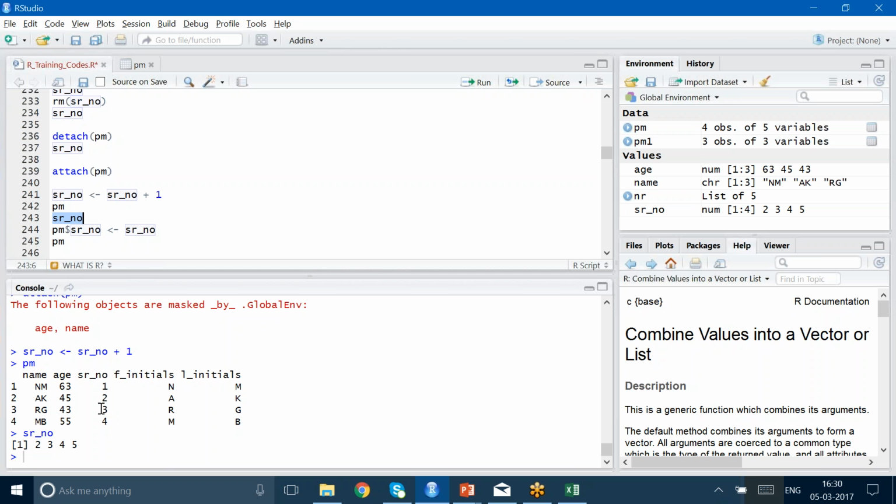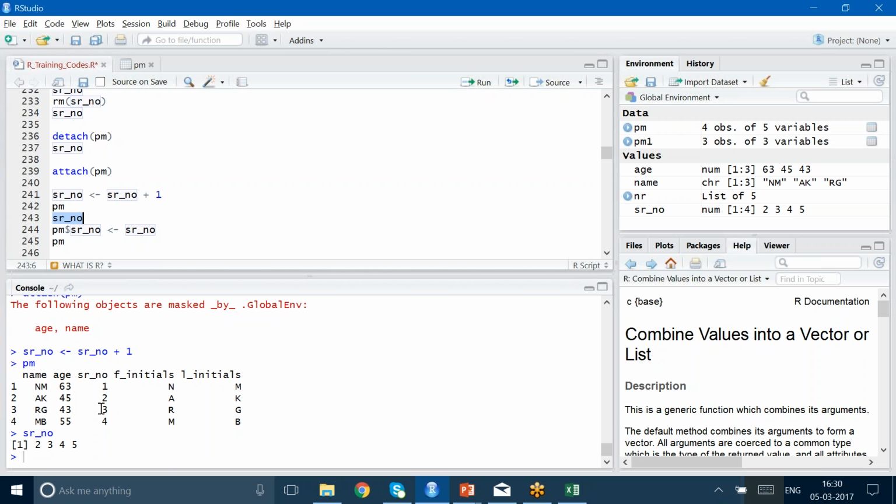The same concept is used here. When I do attach, a view of that object is created. I am able to access the columns of that object directly without prefixing the data frame name. Any change I make without referencing the data frame name is a change to the view column, not to the underlying data.